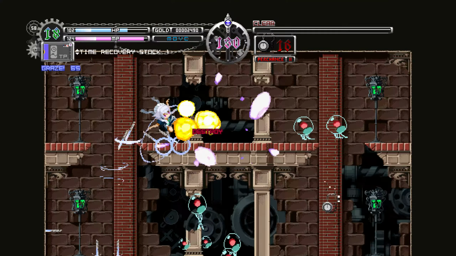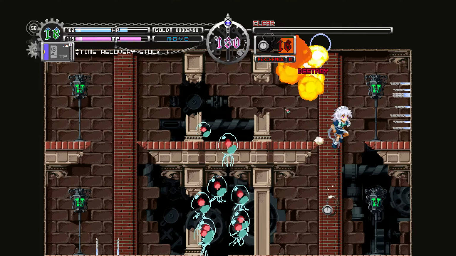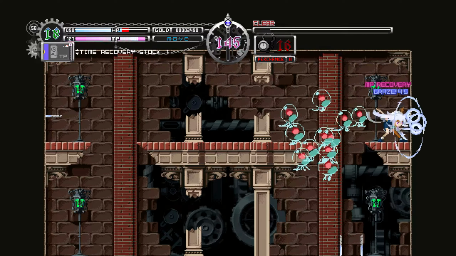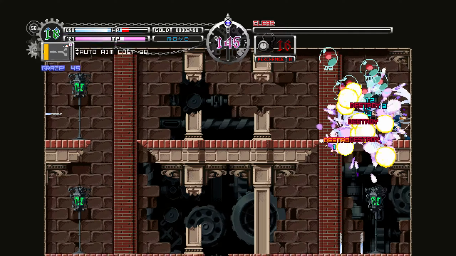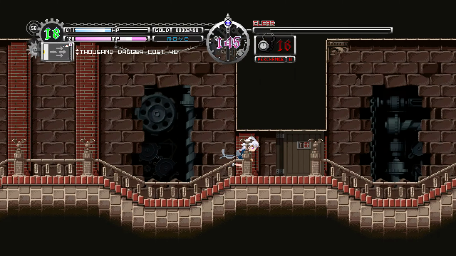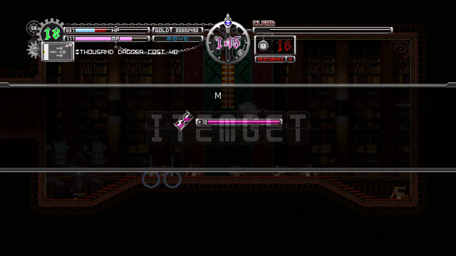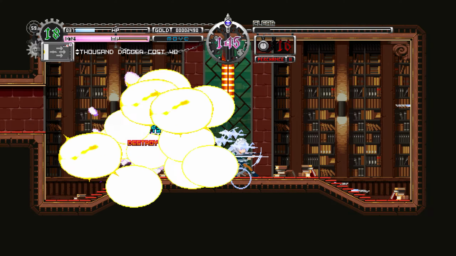Moving down towards the clock, the goal is to get in and out as quickly as possible so that all the jellyfish just stay in the center. While spamming buttons, I've wasted my time stock here, so I guess that works? Whatever, all that's left to do is make it back to the library. Finally, we can grab the mana upgrade. All that work to save 1 time stop.